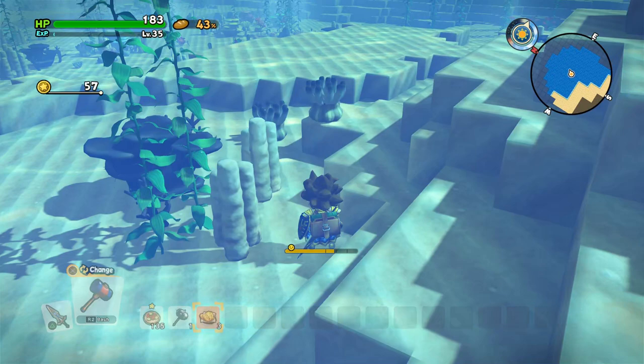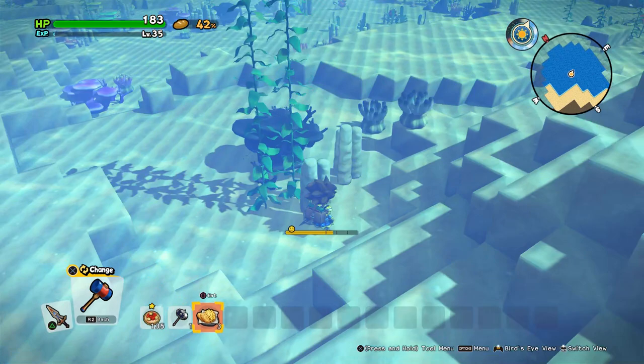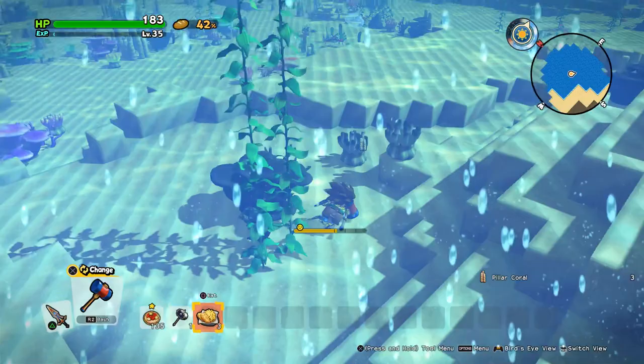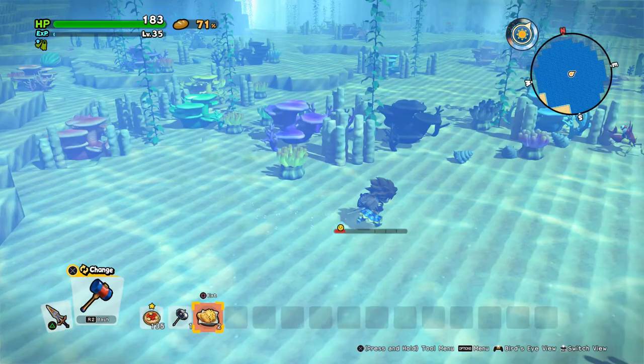So, what do we need? Okay, we need wood. We should have unlimited. Corals, pillar coral, clamshell, basalt blob, and anemone. So, those are like everywhere. Those shouldn't be hard to find. Pillar coral. So now we want to eat that stuff. Now we can move underwater like we can above water.